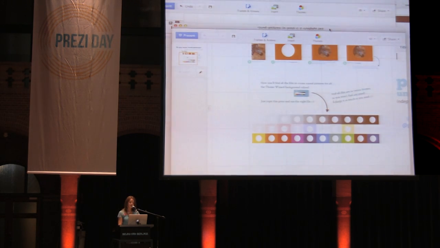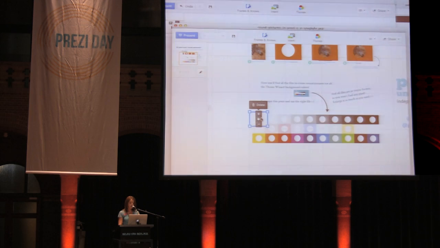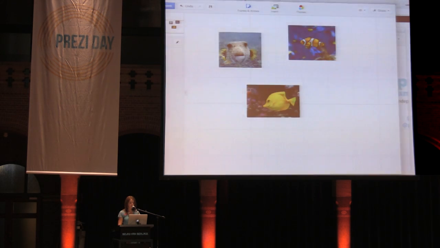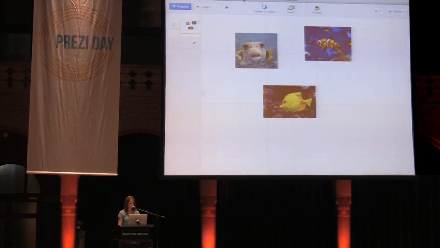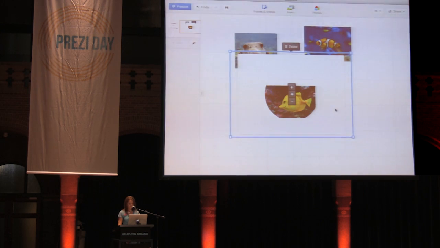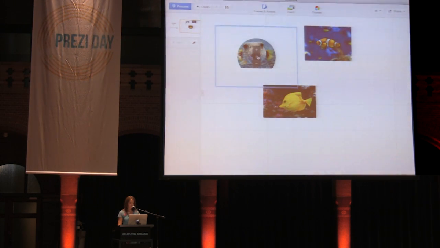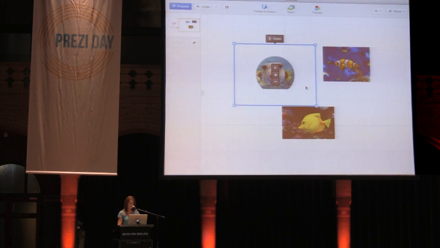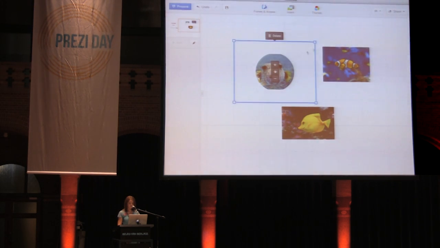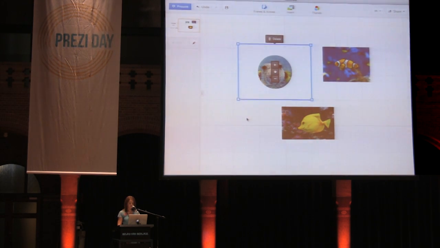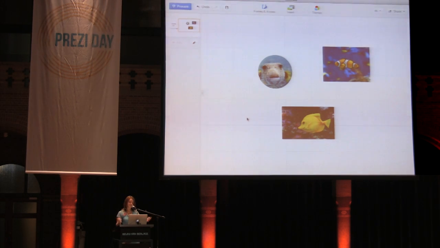So my background in my Prezi is white. So here's my white mask. I copy it, go back to my Prezi, and paste it. And make it a bit smaller. Put it around here. Let me see. A bit smaller. And there's your one picture.